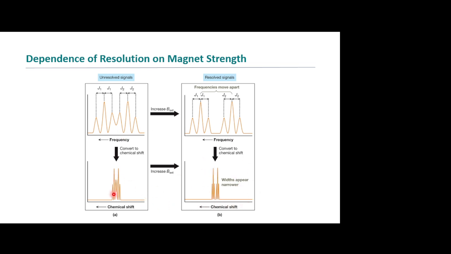So you notice here, we would have this, and we may not be able to actually resolve any of it, and so we'd have this very wide peak, right? And we'd identify it at somewhere here, right? When we increase the strength of our magnetic field, this is going to convert to a chemical shift increase that we can narrow that peak for our chemical shift. And what we'll see here is we can actually now resolve exactly where this is in terms of the chemical shift. Okay.